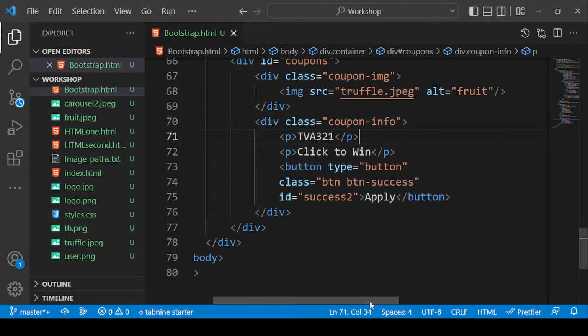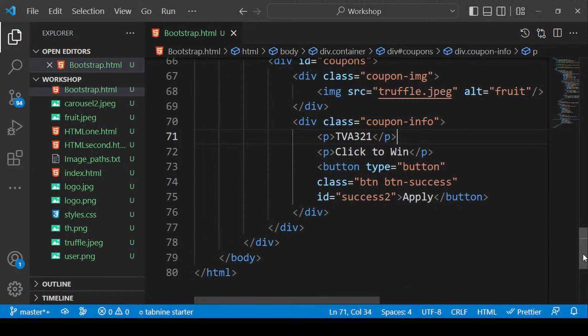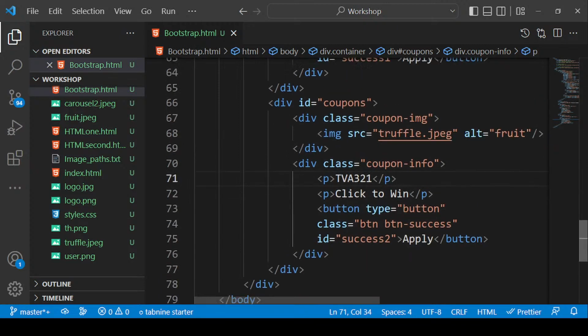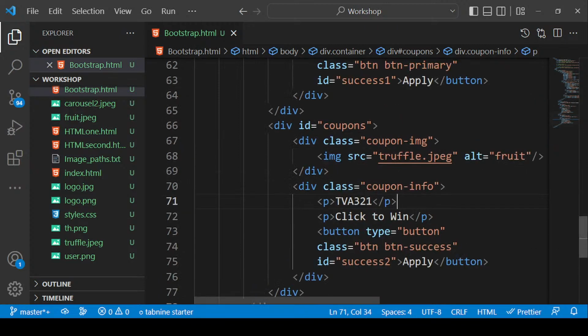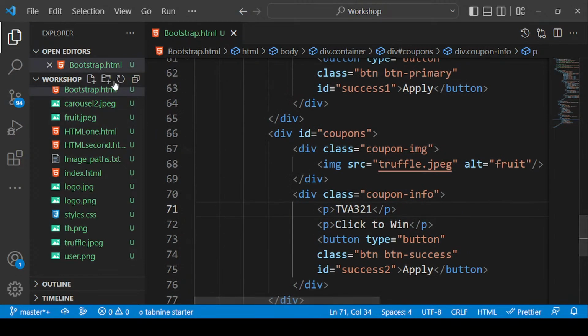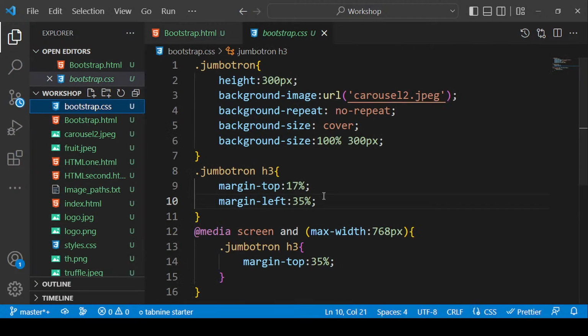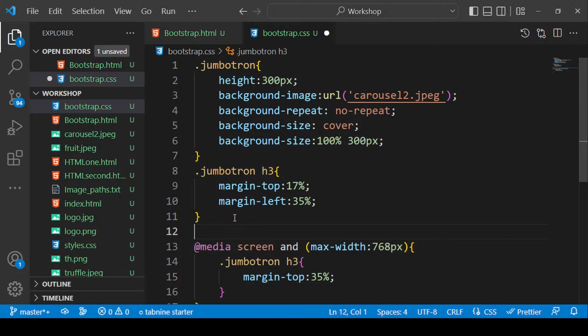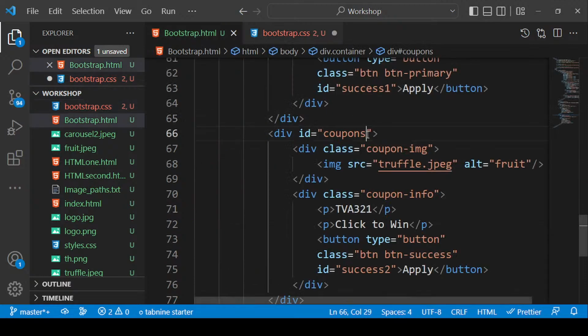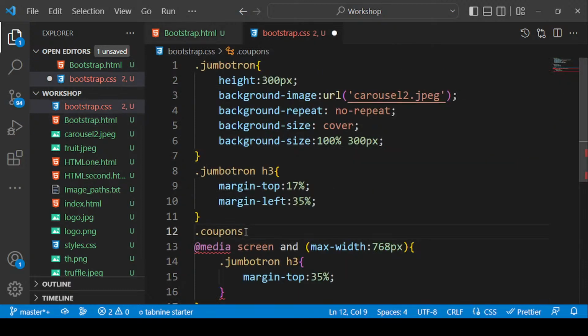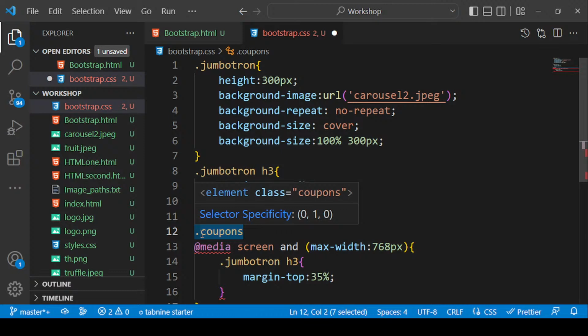Then let's see, now we are not using any CSS of this, so it is a basic structure that we can see. So first of all, we apply some CSS over here. Already we are having some CSS file, right? So using those classes before this media and screen, I will be using the class coupons. I think we check first of all, it is a coupons. Better way is to copy and use this class, so you will avoid the mistakes, correct?